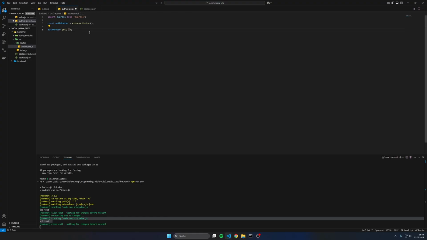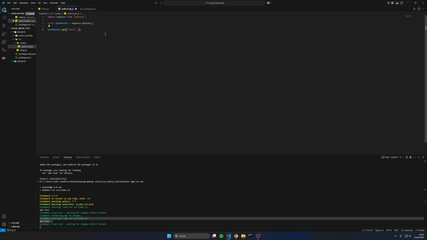Then we need to define the endpoint, for example /test. Then we need to add an action, or a function, which is called when the API endpoint is called.